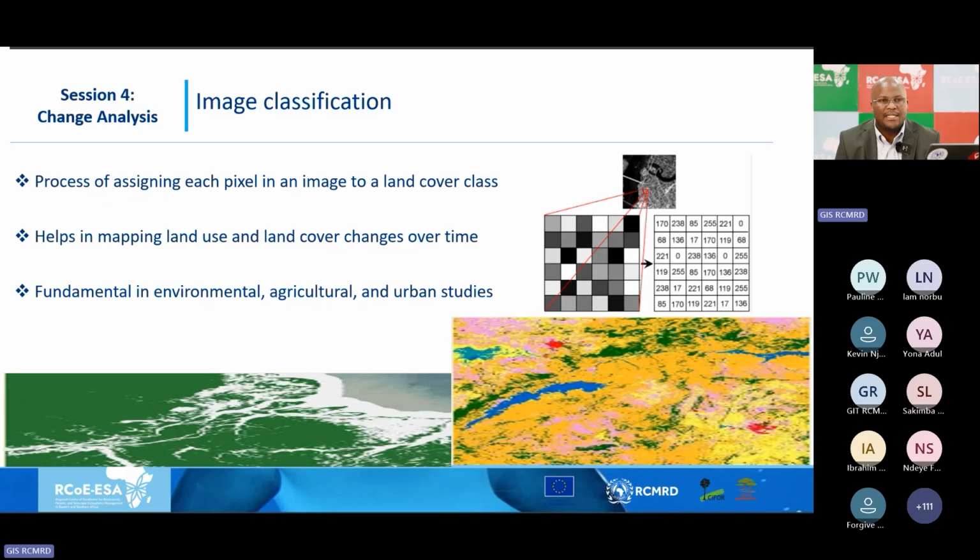We talked about raster data and vector data, and we said raster data is represented in terms of pixels, and those pixels are the smaller units of an image. So assigning land cover classes or values to those pixels is what we are calling image classification.